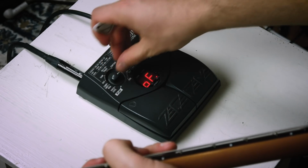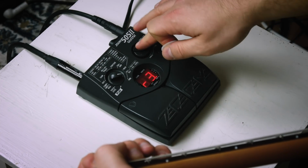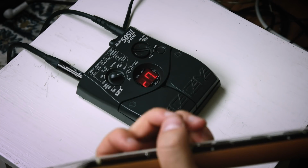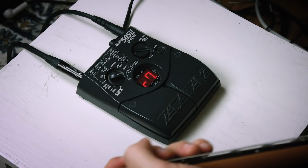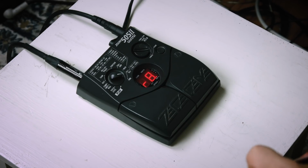And then the room. That's a really short delay. Not delay, but reverb. So yeah, that's how you operate the whole thing, and if you're still with me, well done.